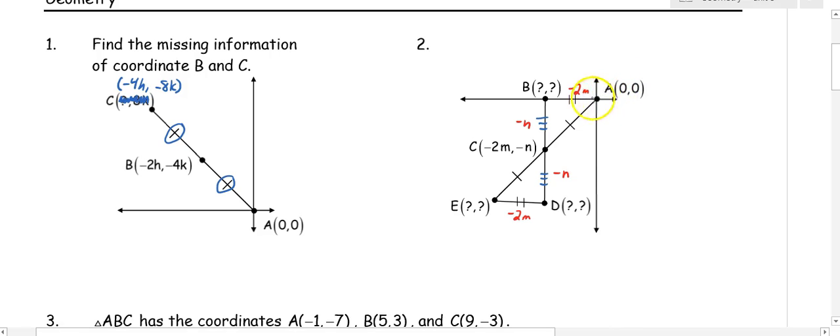So to get B from A, we went negative 2m to the left, so negative 2m is our x-coordinate. Our y-coordinate is going to stay at 0 because it's even with A. Then we move from B to C, which has the coordinates, to D, which doesn't. So D is going to keep the same x-coordinate because it's on the same vertical line as B and C. To get the y-coordinate, we went from B down negative n to get to C, and down another negative n again, which makes this negative 2n. And then to get E, from D we moved left negative 2m, so that's going to change the x-coordinate to negative 4m and leave us at negative 2n for the y-coordinate because E is on the same horizontal line as D.